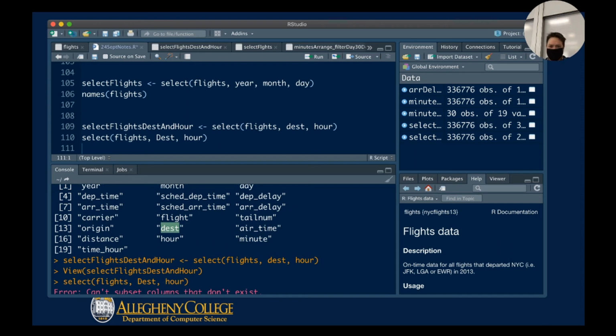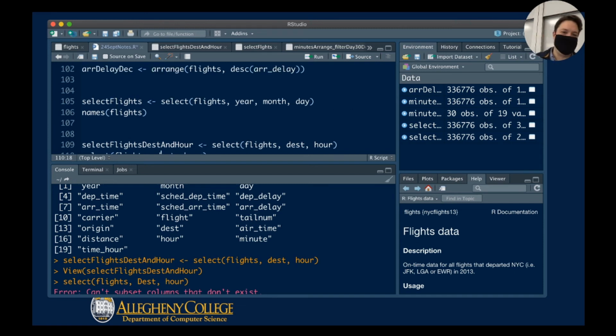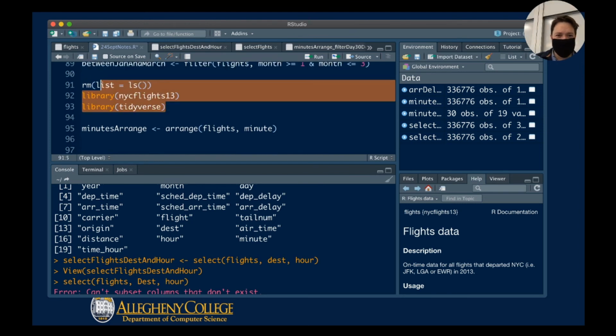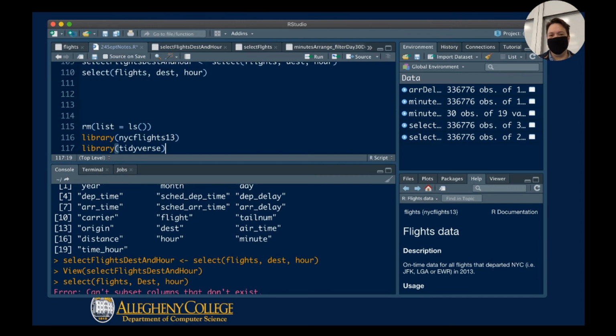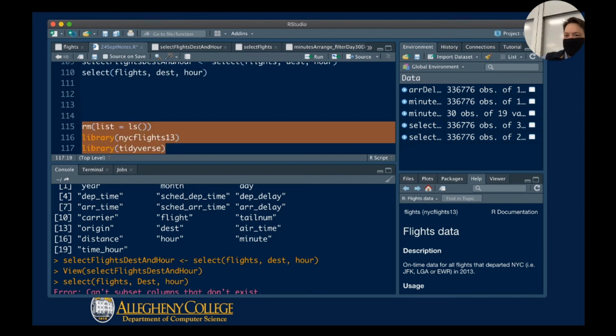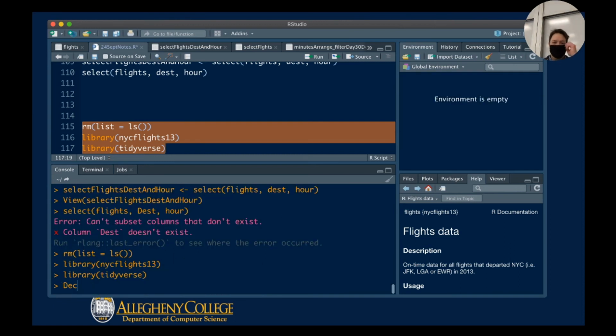And I'll say that probably for me, whenever I have trouble using this function with my variables, it's exactly this problem here, that I've uppercased something which should be lowercase. So please take note of that too. That'll save you so much time. I'm going to go ahead and put this code down at the bottom here. I'm going to clear everything out so my global environment is cleaned out. And there we are, it's all clean now. And we can move on to the next thing here.